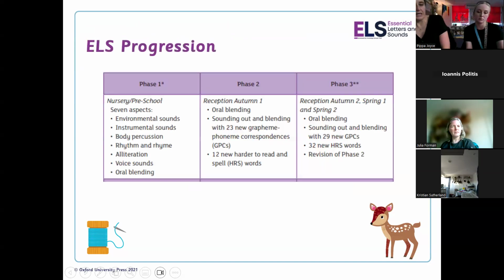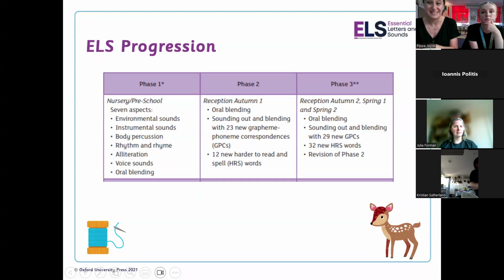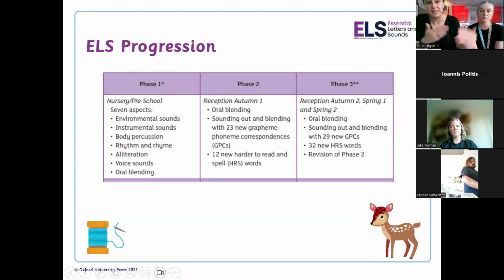So this is the progression of the phases. If you ever do any reading about phonics, they'll talk about the phases, and the phases progress from phase 1 to phase 6. Phase 1 is stuff that they talk about happening in nursery and preschool, but it remains critically important throughout. If your child doesn't have some of these skills, we still work on them as we're starting the other stuff, because they still need to be able to build that as the foundation.